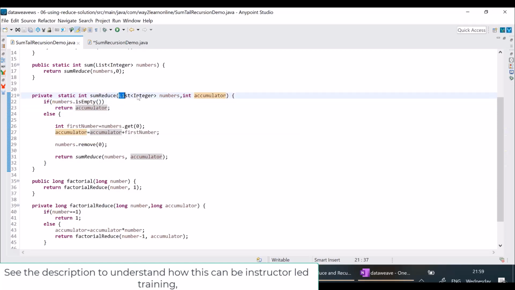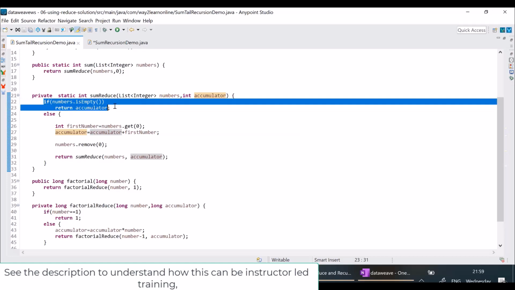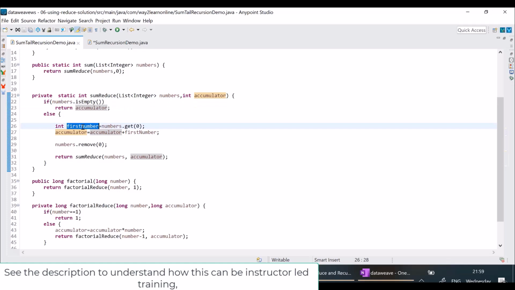Suppose the list contains 10 numbers, this condition will not be satisfied. Then I am getting the first element from the list and adding the first number to the accumulator. Then removing the first element from the list. And now I am calling the same method with the value of accumulator. So this method call is the last line. So nothing will be stored on the stack, right?